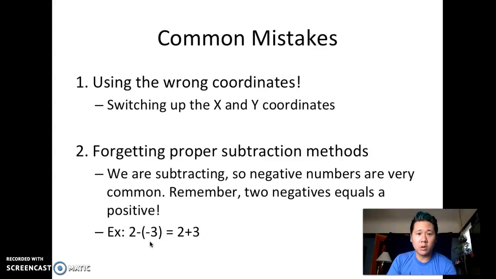All right. So when you're going through finding the delta y, delta x, or change in y and change in x, make sure that you are finding the correct numbers, because looking at the wrong set will give you the wrong number, and subtracting negatives can get a little bit tricky, but make sure you take your time to subtract properly.